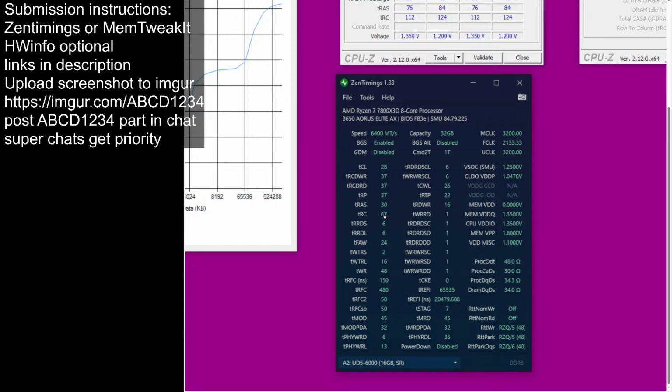That RTP doesn't get super low. Anyway, honestly, with settings like this, I would just leave it alone. This is fast. I wouldn't stress about it.